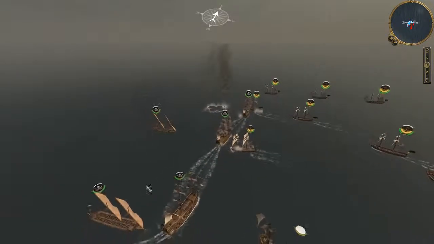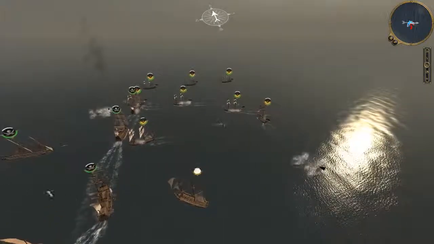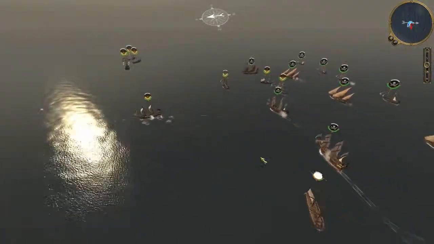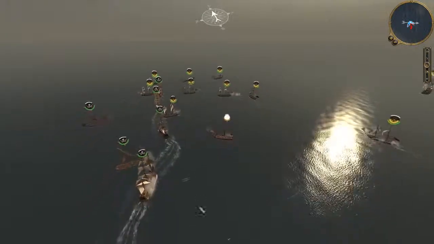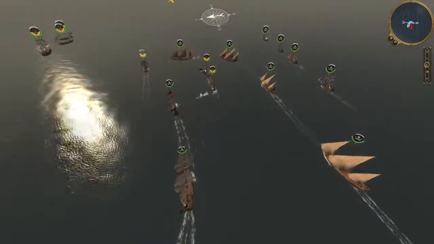Yeah, these are all loaded with chain shot, just trying to go after the sails. Well, I haven't really microed them very well here. But yeah, so these are just my galleons, now just going past in a path of destruction, killing any brig that gets in their way, so that was good.